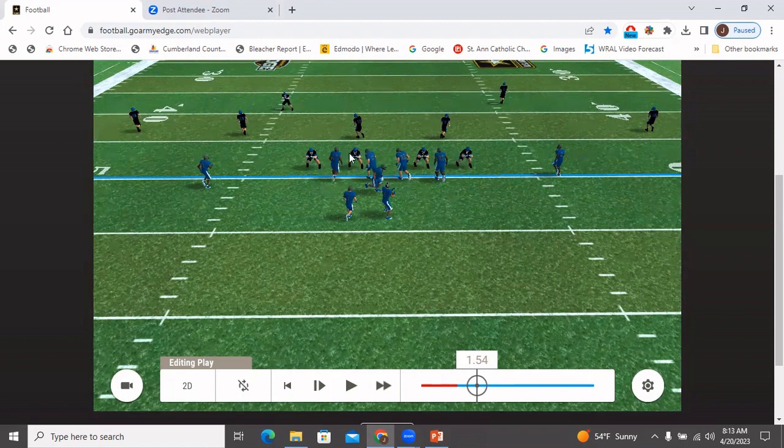Center blocks down here. Okay. Guard on the play side here, nobody inside gap. He immediately moves to the second level here. Pulls around. Here's the trap man right here that he's going to pick up because he'll be right about right here. So that hole will spring right here. Running back takes his counter track, comes back in right behind the guard, and he's up the field.